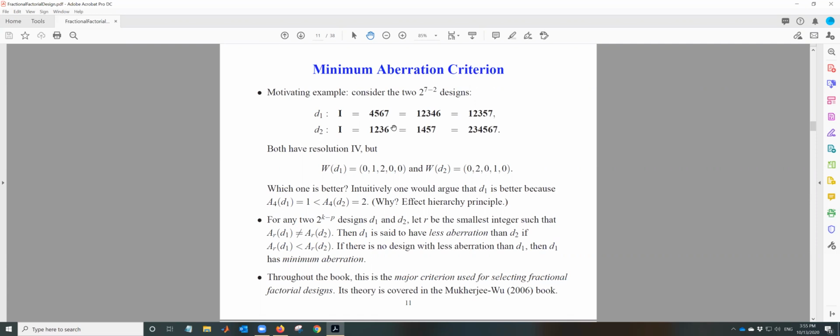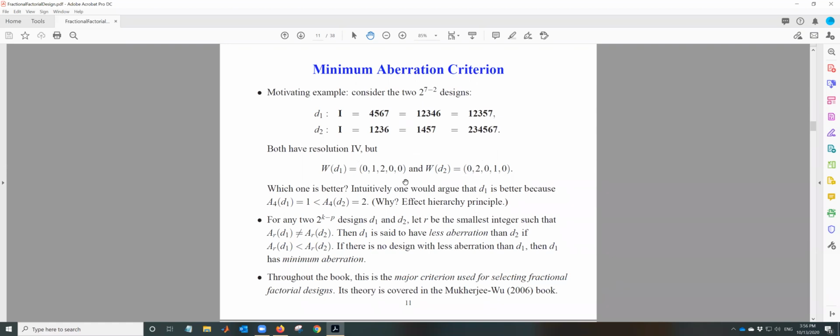If you look at the resolution, this one is A3 is 0, no A3, right? A4 you should have only 1, right? Then A5 you have 2. Then A6 you don't have any. So for here, A4 you have 2. And then you have a 1, 2, 3, 4. You have an A6, you don't have an A5. So for this one, this is your word length pattern.